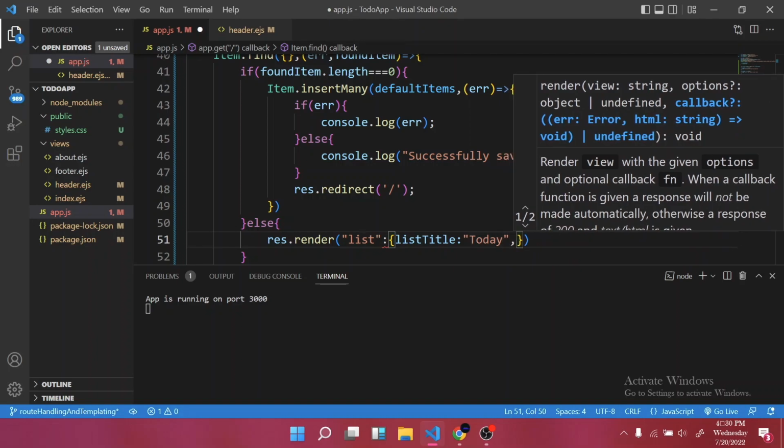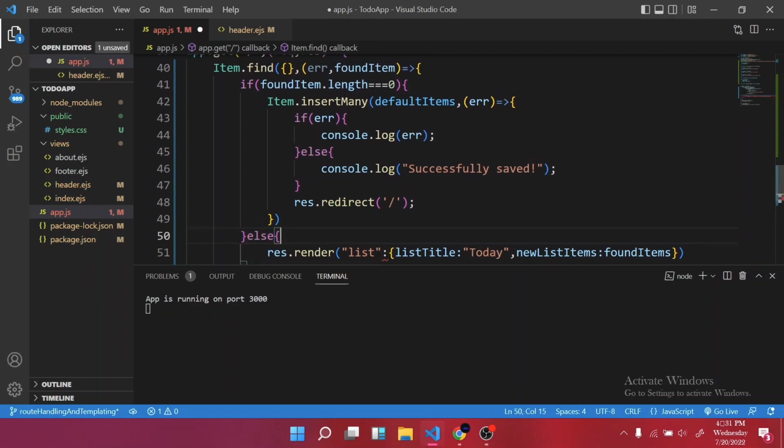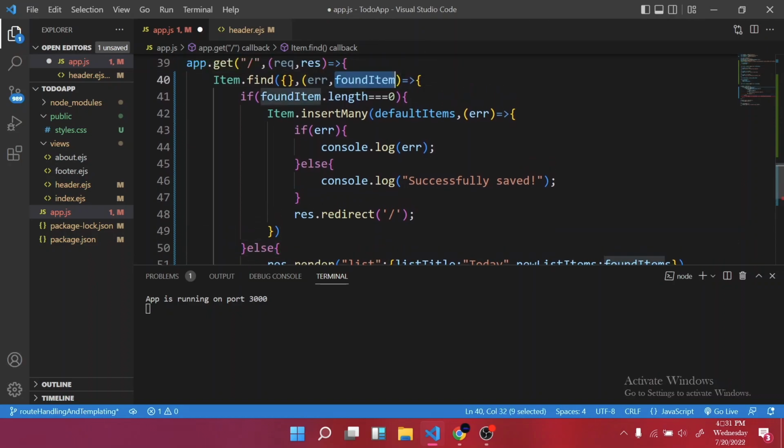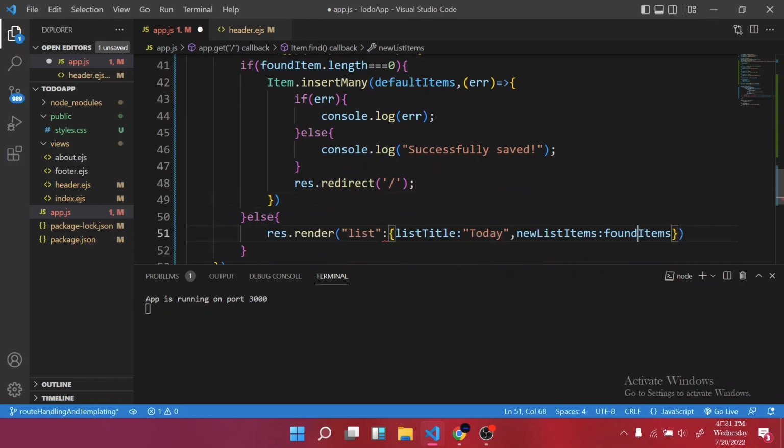Aside from that, it also has new list items, which will be the found items. Let me copy and paste to avoid any typo. All right, then here is supposed to be a comma.